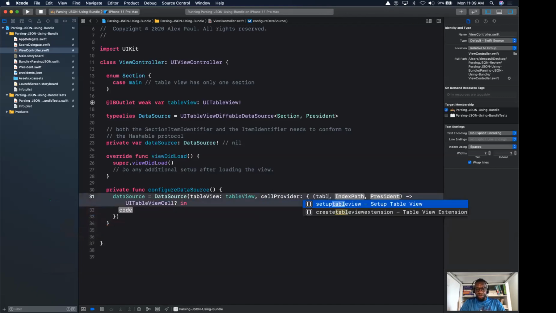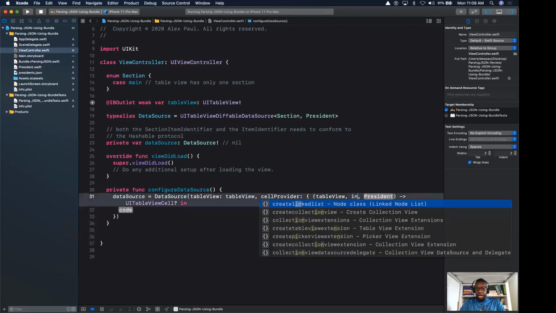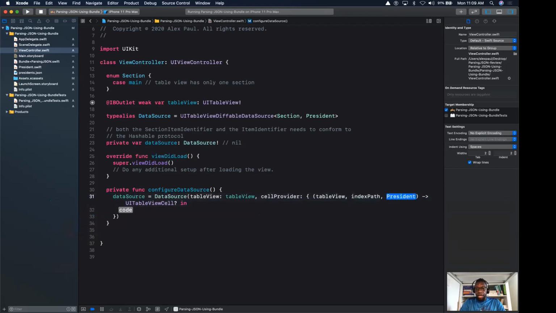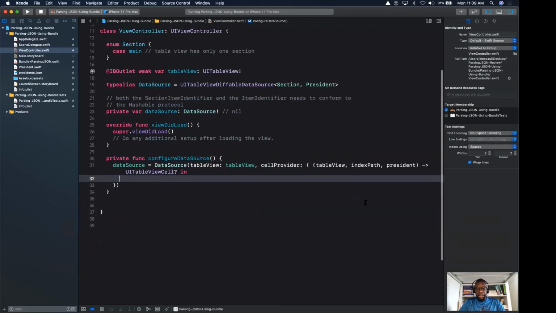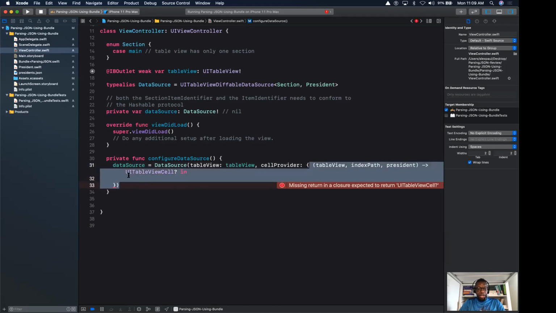We have table view, we have index path, and we have the actual president type or instance. Like that, okay? This is a closure here. In the closure is where you configure your cell.